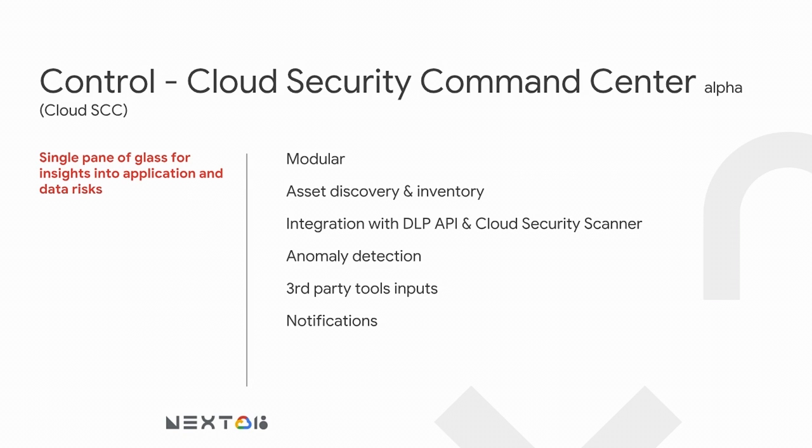Cloud Security Command Center gives you a single pane of glass. It gives you a security-slanted picture of your resources. It's modular, and gives you asset discovery and inventory. What's really cool about the inventory is that you're working in the cloud, so you're going to be scaling up and down. There might have been some instances in the past that have been used for Bitcoin mining, which is a big thing at the moment. Those were spun up, then spun down. You can still have insights into those spun down or destroyed instances. That's a really nice feature of the Cloud Security Command Center. It has lots of other nice features, but that's the one that I really love.